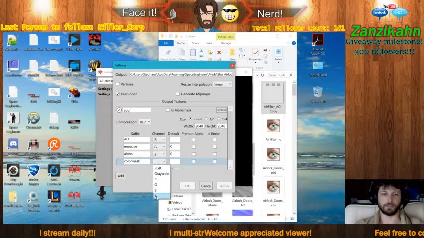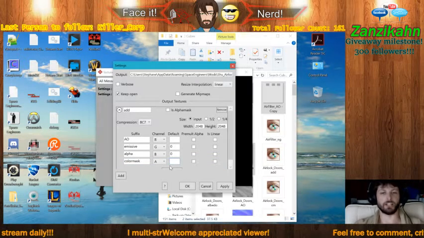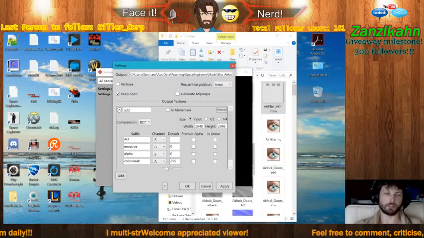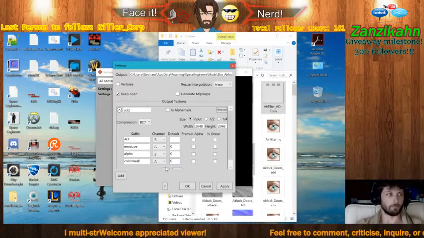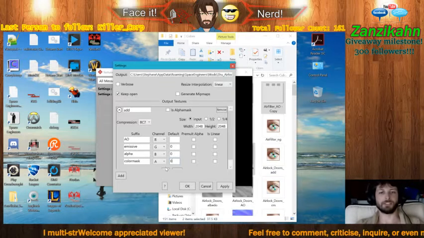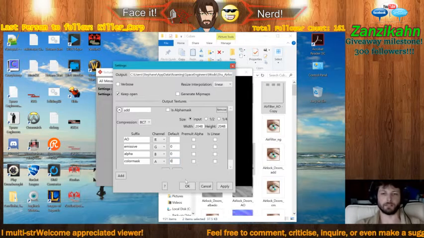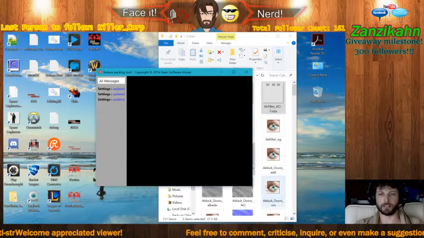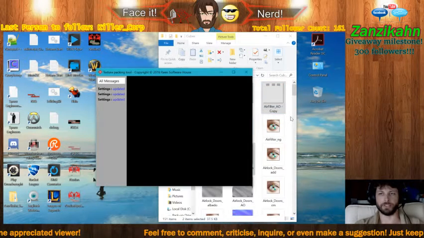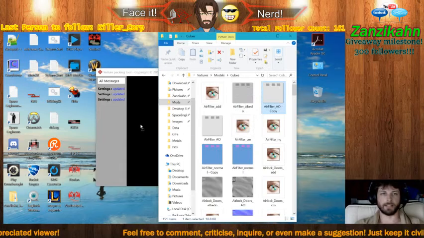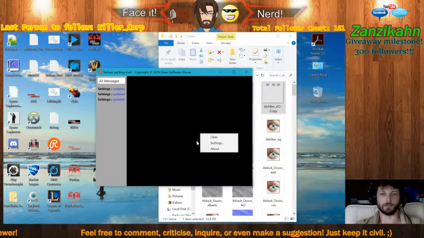That's going to be in your alpha channel. So if you want people to be able to change the color of your block, 255. If you don't want them to change the color, keep it at 0. If you want them to partially be able to change the color, then you'll put it as any parameter between 0 and 255. And then you'd go apply, OK. Grab whatever of those 4 textures you actually have predefined, and then just drag it in. And that's pretty much all you have to do with this texture packing tool.